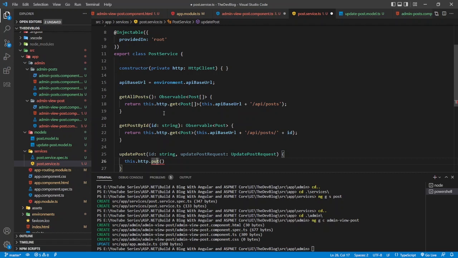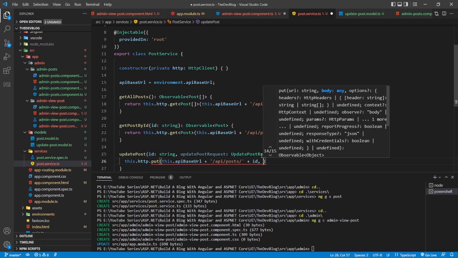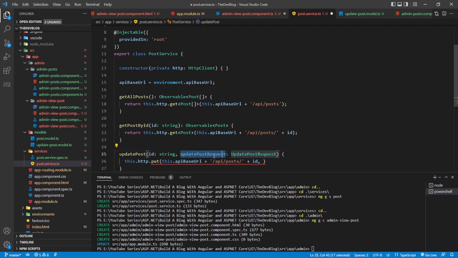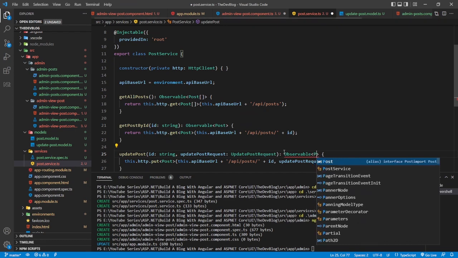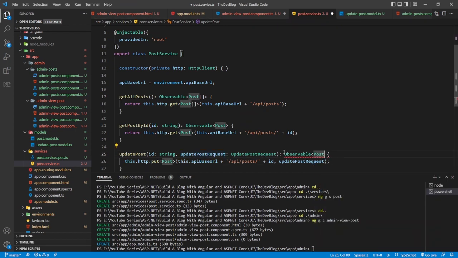So the URL of this method would be same as the get single one, and we have the ID that we want to pass, and after that we want to send the request in, which is this. So this makes it happy, and in return we will get a post back, which will be of type Observable of type Post, and we want to return this as well.